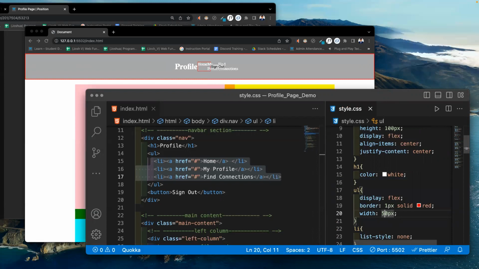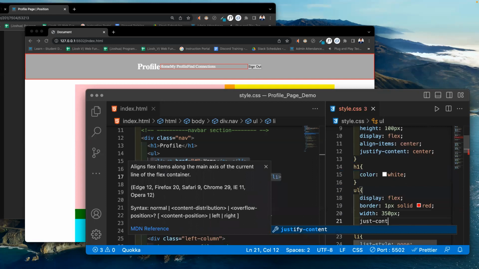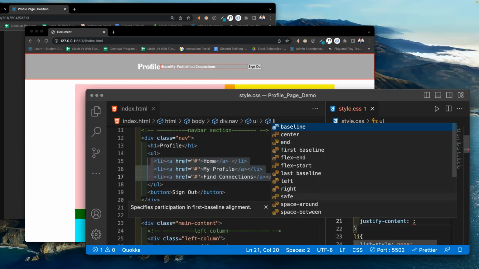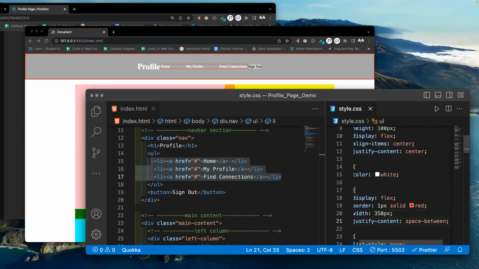Let's make it 150. That's still way too small. Let's make it 350. Okay, now that's a good space it can stretch. So I'm going to say justify content space between. And now there's that separation that I need.